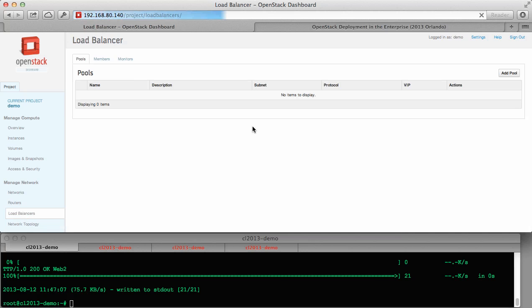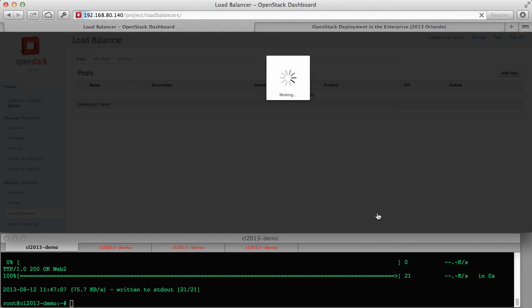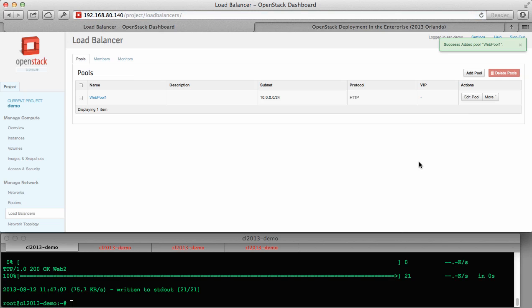So we're going to come into this load balancer interface, and we're going to build a pool. Just call this web pool 1. We're going to select the subnet and the protocols. And in this example, we're going to just run round robin. Now we've got to assign a VIP to the pool that will front end these member servers that we're going to assign, okay?